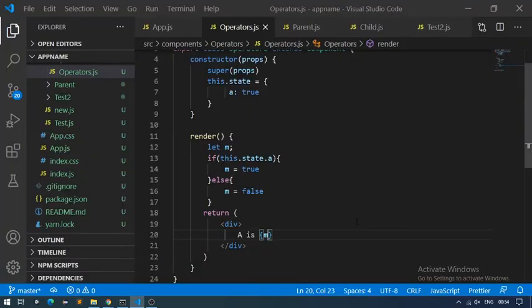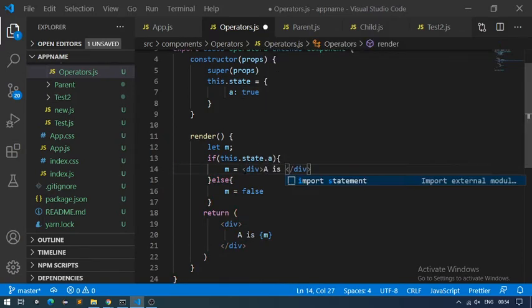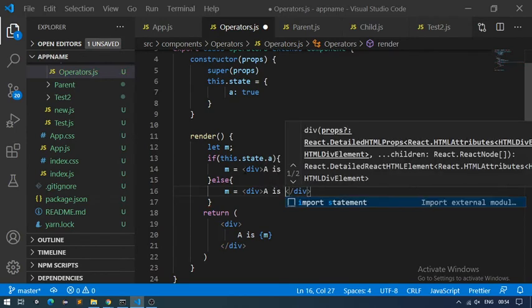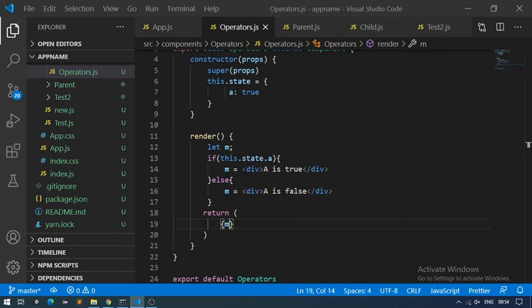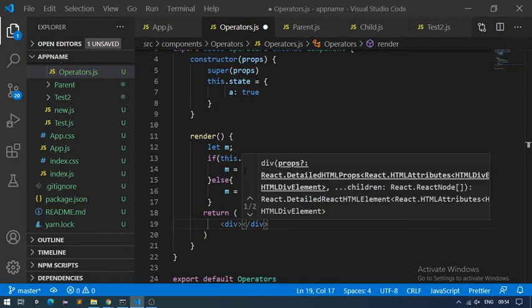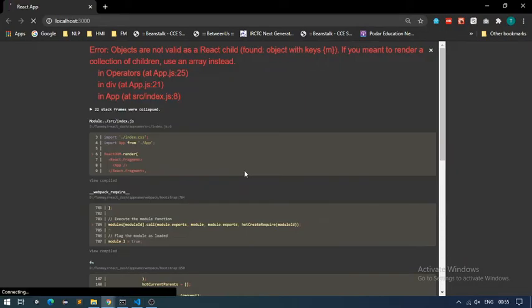So it didn't show the output. Let's try to use the whole div tag inside here, to put it inside the div.